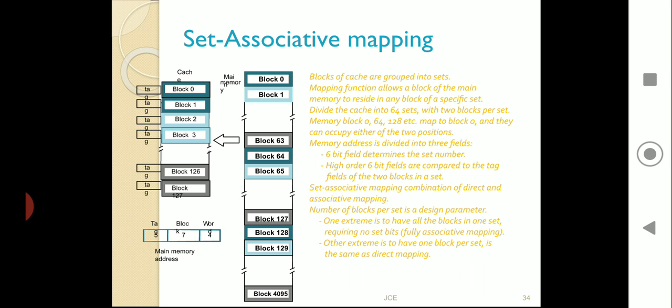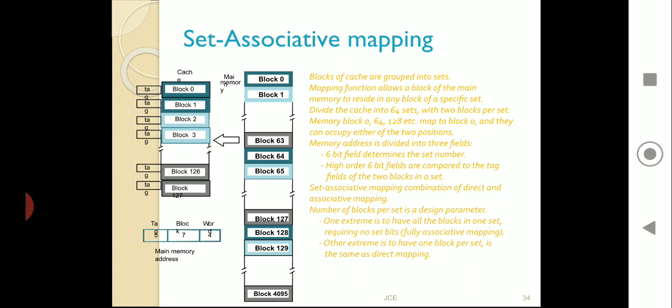Okay, that is how the blocks of main memory will be sent to the cache. That is what it means. Now in this example, we will take a simple example. Say, for example, there are memory blocks 0, 64, 128 and so on. You need to map them into cache set 0, memory block 1, 65 and 129.